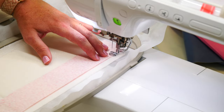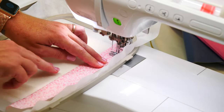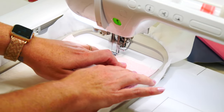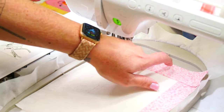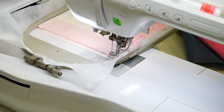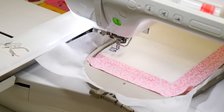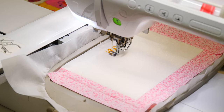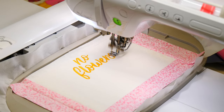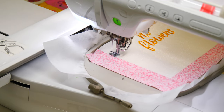Now, repeat the flip and fold process for the borders, starting with the bottom border on the right, then the side border at the top of the hoop, and finally the one closest to the bottom of the hoop. Then embroider the words "No Flowers." Then follow the 3 provided diagrams in your instructions for the corresponding embroidery steps for the flowers.